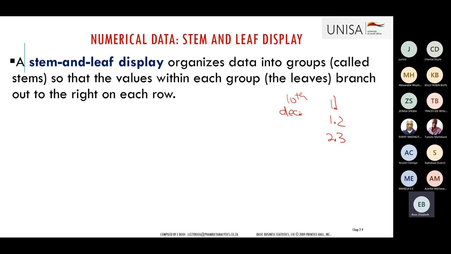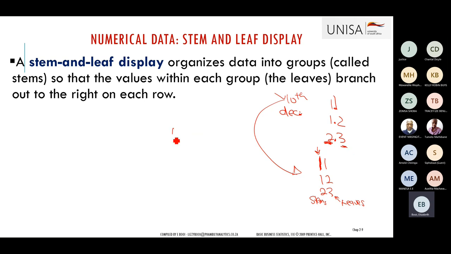So if I look at this, let's start with the 10th. So I'm going to repeat all those values. Here I'm talking about the 10th stem and leaf plot. The first number of this digit, all these numbers here are my first numbers. Those we're going to call stems. And this second digit, we're going to call leaves. And we're going to explain that in a short while. The same thing with the decimal: the number before the decimal point will be our stem, and this will be our leaf.